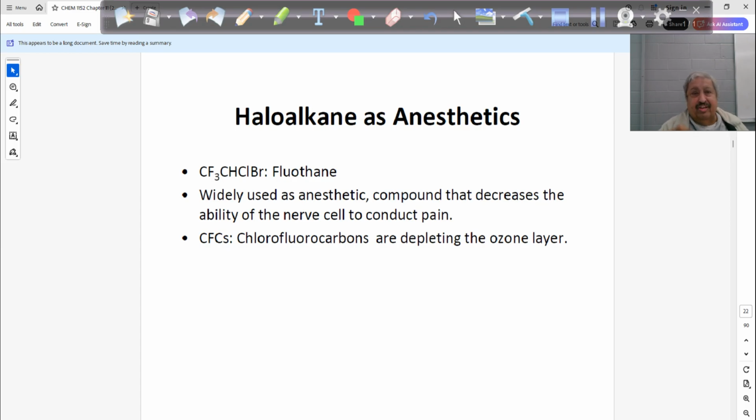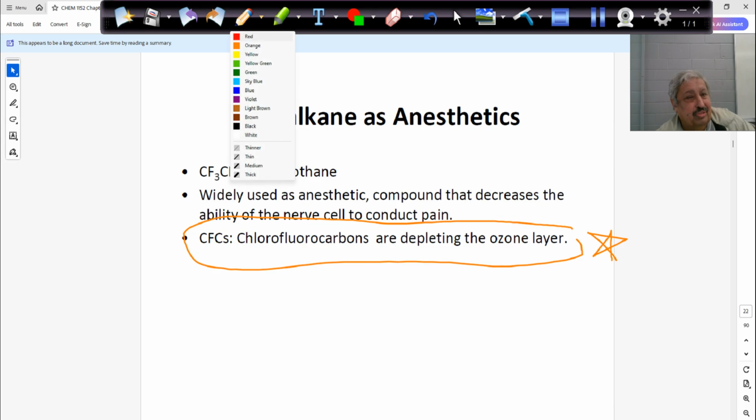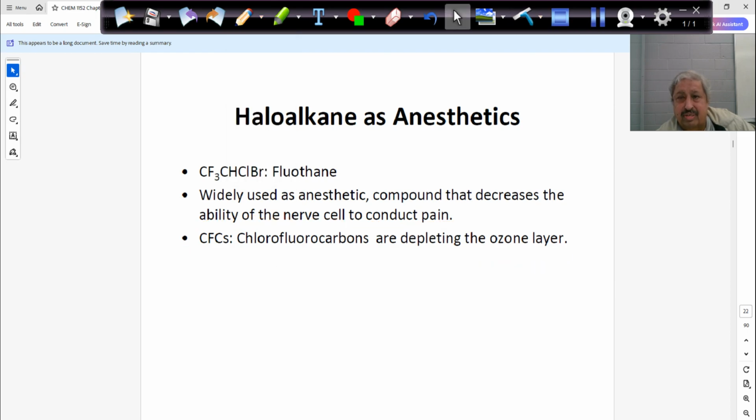So those are very, very bad, and I think they try to limit their usage, and this is the bad thing about them. They are very useful. They make your injury numb. You can buy some of them from the counter in the pharmacy. If you have an injury, you put ice, or you put these chemicals on them, the fluorocarbons. They really make you numb. You can't feel anything. But they can produce a lot of free radicals, which can attack the ozone.